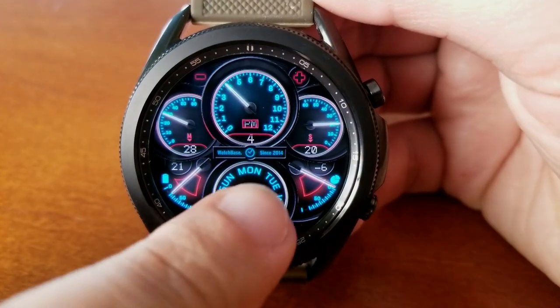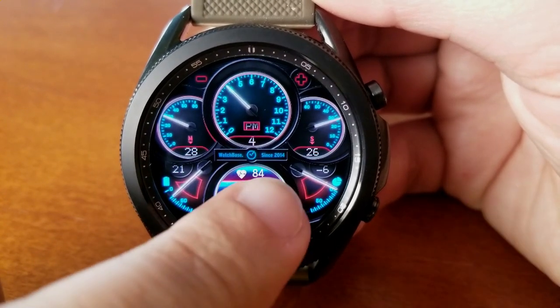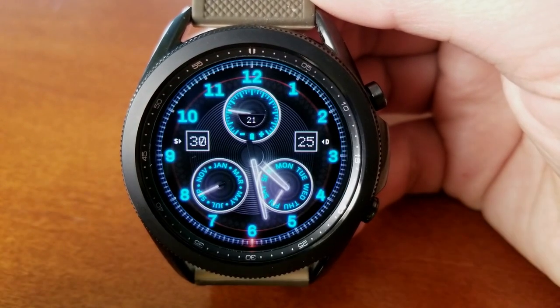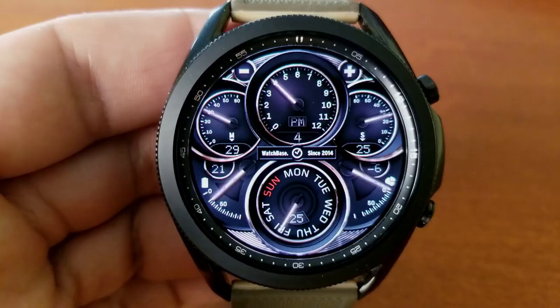You get the flexibility of choosing what kind of look you want for this face — with those instrument panels for the car look, or you can choose a clean and easy to read all analog version, an all digital screen, and then there's a combination of the two in a hybrid format. So you get lots of options to select from, and lastly this one comes with an equally stunning AOD mode.